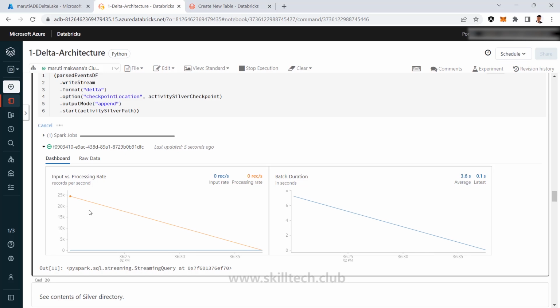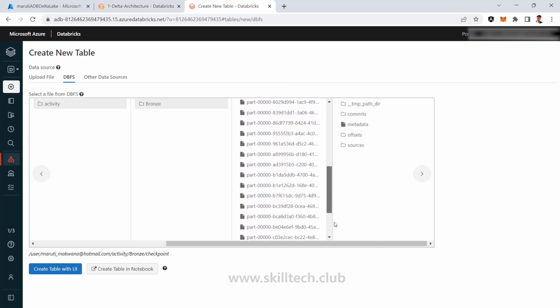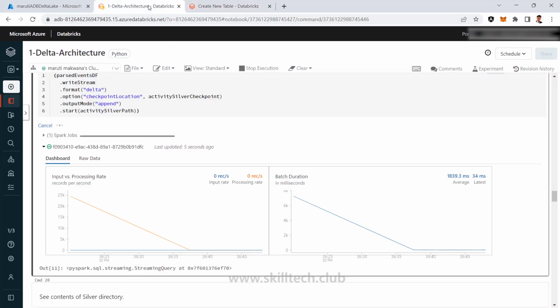You can see right now it's showing me that we have 25,000 records which are taken in the first shot itself. So the data is taken in one shot actually. Almost 25,000 records are taken first, and then suddenly within a few seconds it is again going back to 0. So this time whatever bunch of data you have in this particular bronze is taken, and now that is going to be processed further into silver. That is what is happening here.